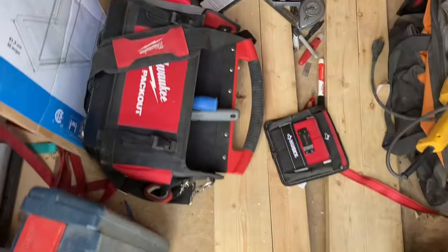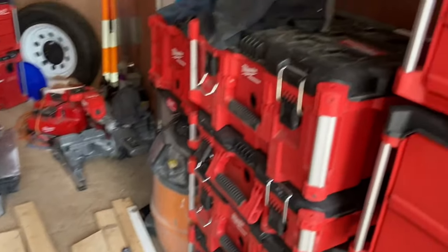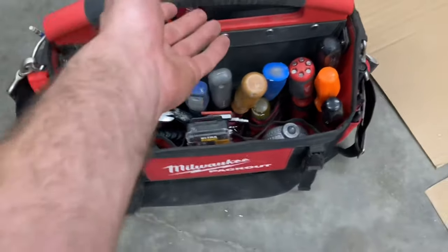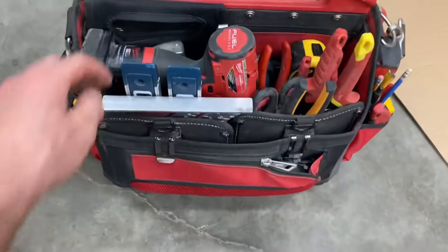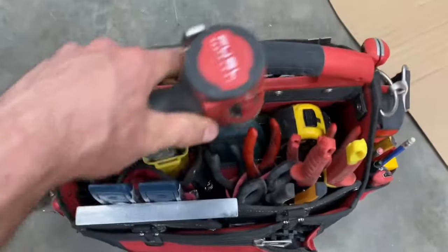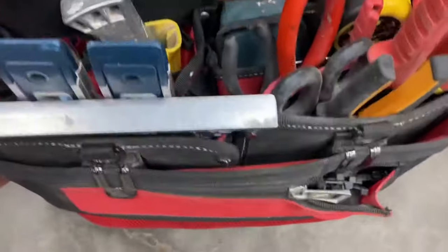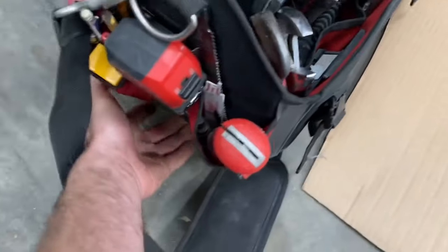I never had my main tool bag locked into the pack out, so when I took a corner it took a tumble. I think it's a good time to clean it out and reorganize it, so I figured I'd make a small video. This is my main bag I use every day. The drill sometimes lives in there, but usually stays in a secondary bag with gloves, flashlights, drill bits, and anything else auxiliary. This is how it sits in the stack — it clips in and the little latch to open it is under there, which I didn't have locked in, that's why it fell.